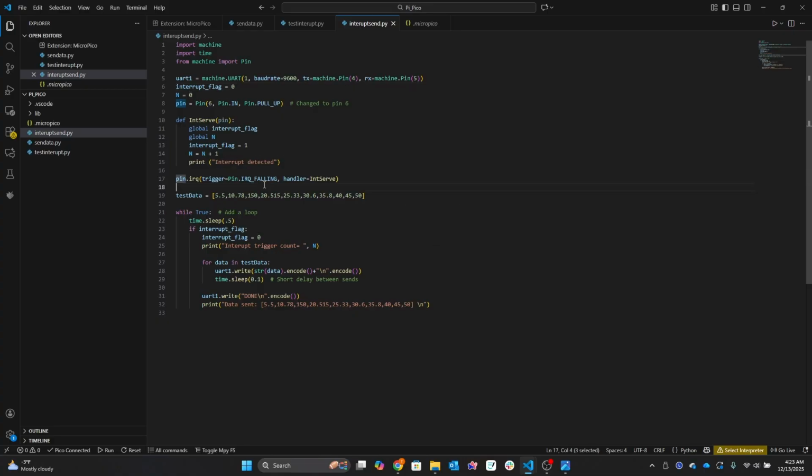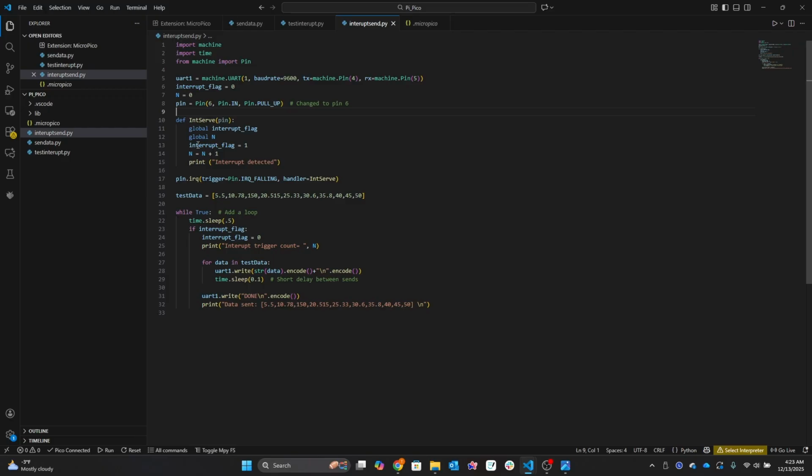I'll go over this and then come back to here. But this is setting up the actual interrupt. It's set to trigger on the falling edge. So the voltage is high, falls down from the Raspberry Pi, triggers this interrupt, and then it sends it to its event handler in serve. So here's the event handler.